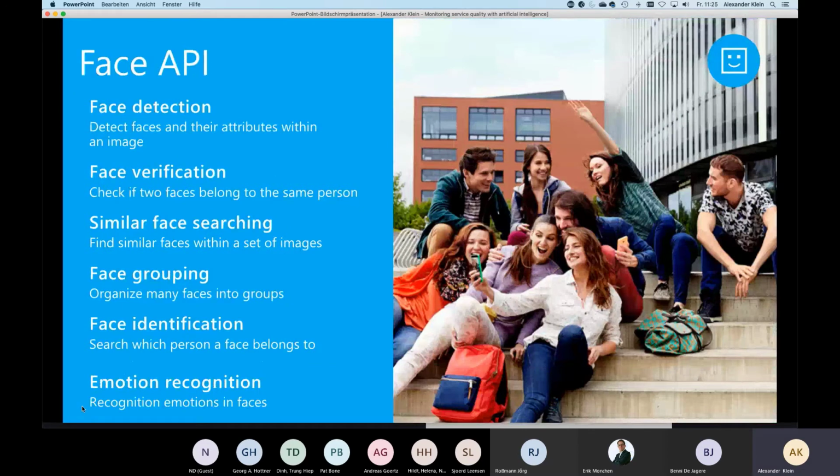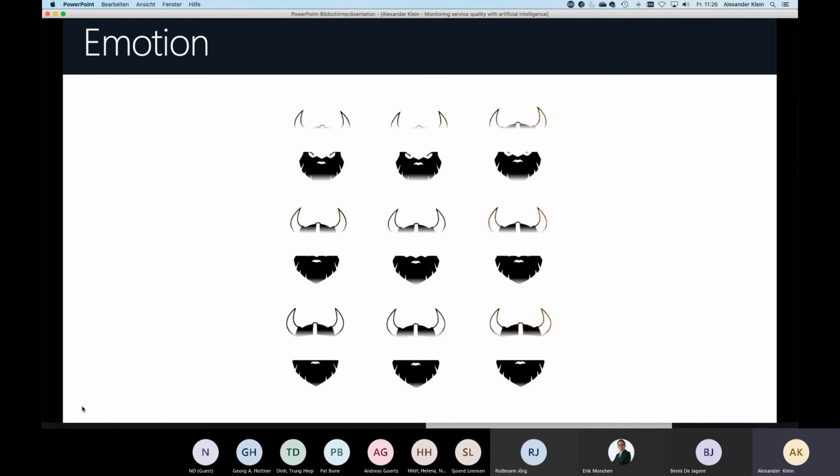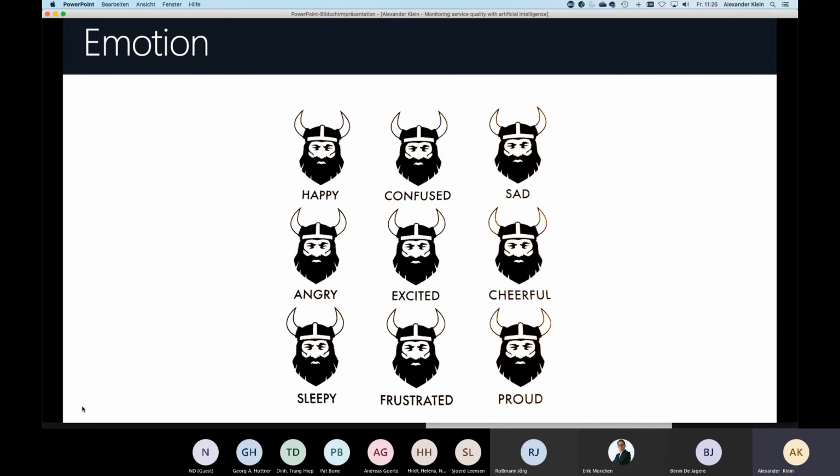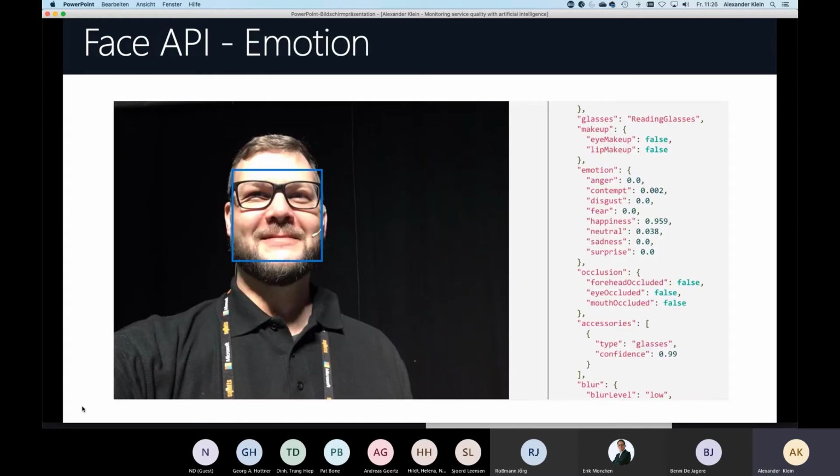Okay, here you can also recognize faces, grouping faces. You can set up an access control via webcam and so on. There are many possibilities. But we have to talk about emotions. So if you're not a Viking guy, like this smart guy, then we have an option to read out your emotions. With the Viking people from the northern countries, no chance. If I upload my own images, then you can see I get the emotion part back from the API. So in this photo, I was really happy, around about 95%.